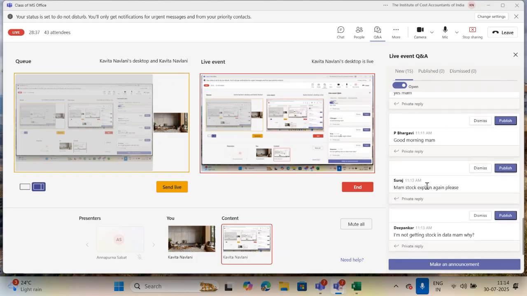Please check whether your version is 365 or not. Make sure you are using 365, because it is only available in 365. Dipankar, please check.